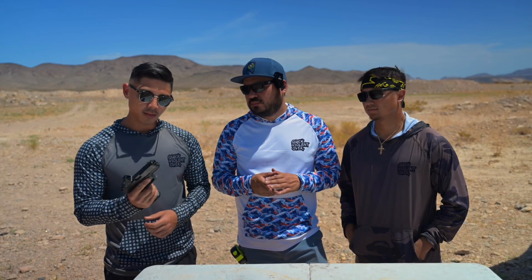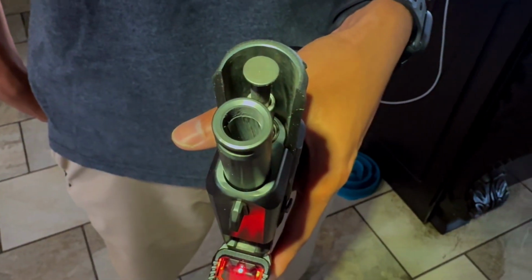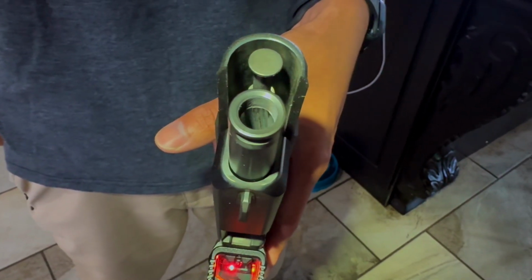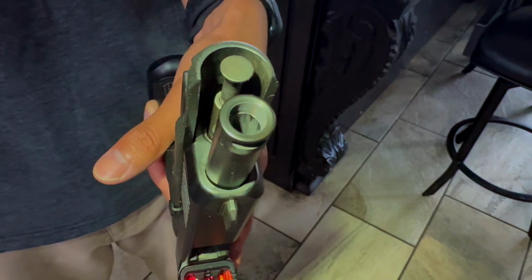And the finer touches, right, for $60, them backboring that and just all the machining done to it is actually really nice. I wasn't expecting much for $60, as you can tell.